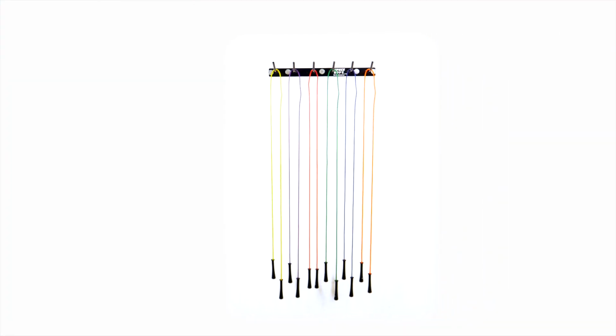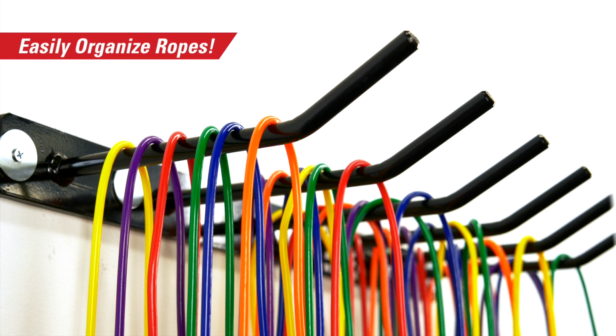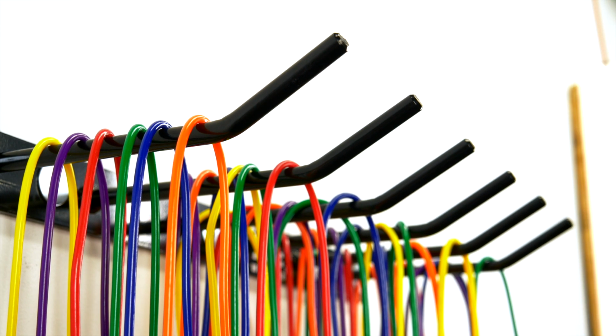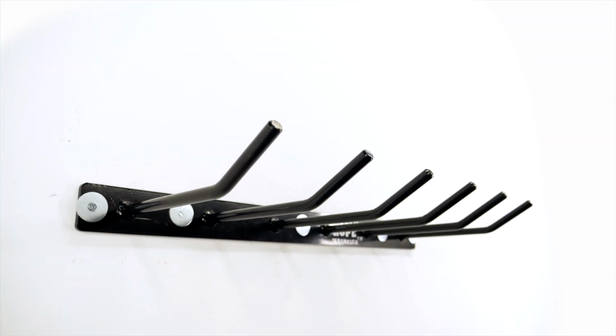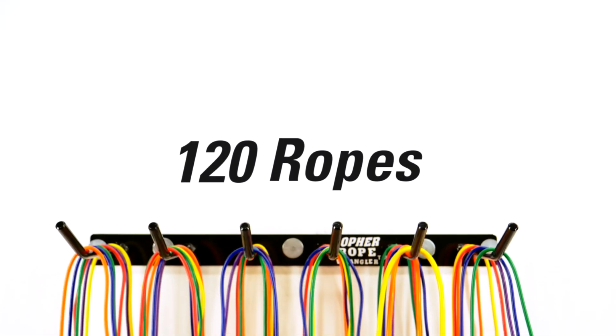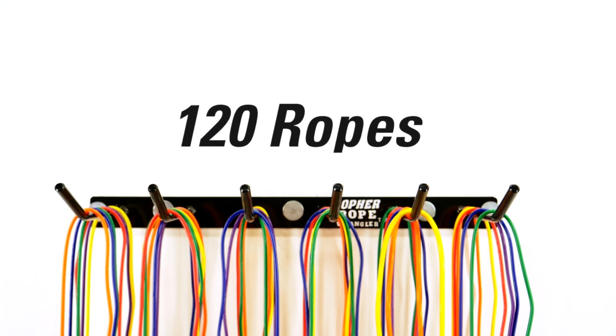The space-saving design in this jump rope storage rack keeps up to 120 ropes organized on 6 angled arms. Introducing the Rope Wrangler. This compact wall-mounted rack features 6 pegs that hold up to 120 ropes for organized storage that's out of the way to free up floor space.